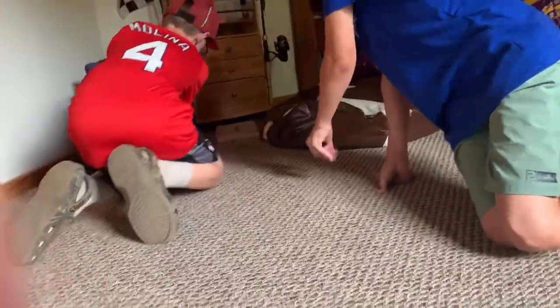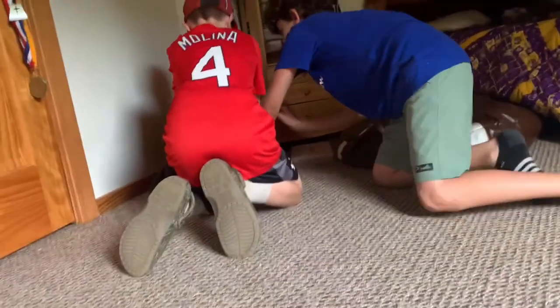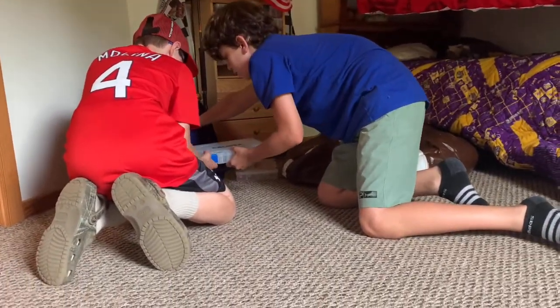Okay, my next bait. These ones are just hooks. These are just weights, and then those are just weights. Put these back.